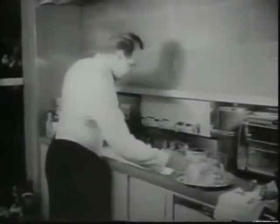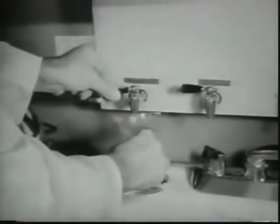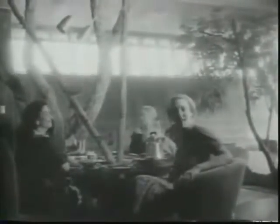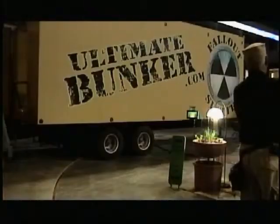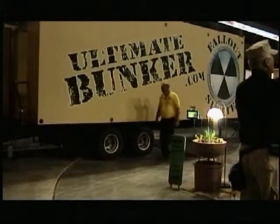Pal Hayes, a bachelor, spent a quarter million dollars on this hideaway where he can sit out any atomic attack in comfort. There is champagne on tap along with a variety of stronger stimulants, just in case anyone needs a bracer when the bombs are falling, and a radiation-proof curtain to keep out gamma rays. Whether you are looking to include champagne or the champagne of beers, the Ultimate Bunker can probably build it for you.